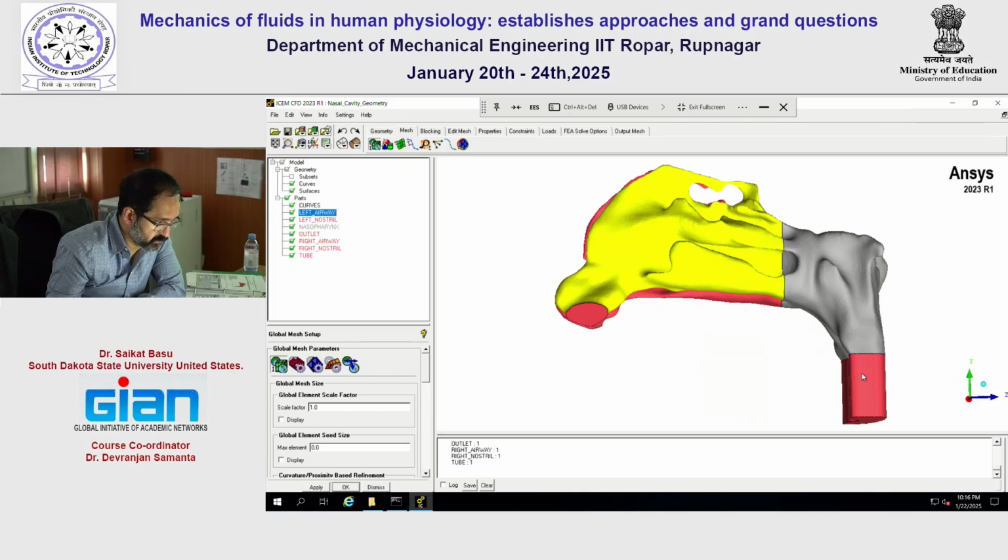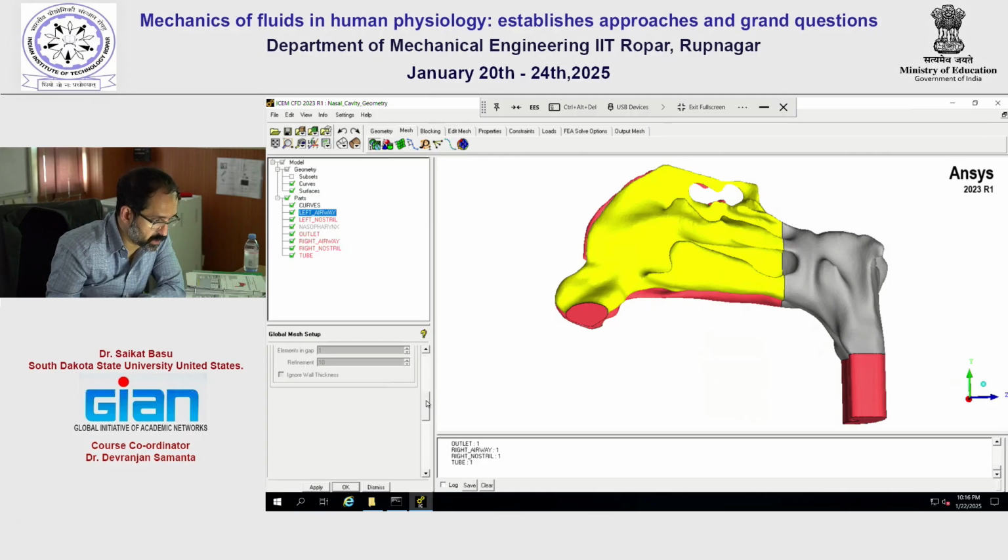So we have to figure out the scale factors and the maximum and minimum element sizes accordingly.